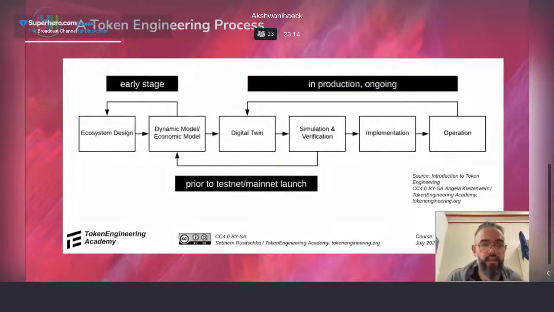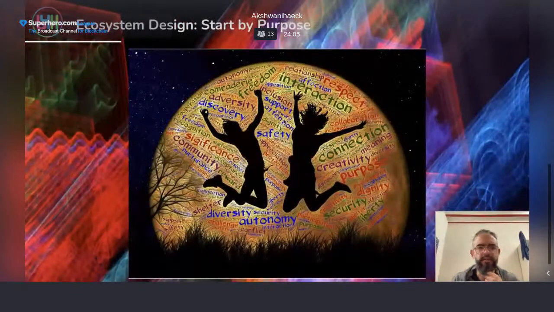When we are designing ecosystems, when we are designing tokens, this is coming from the Token Engineering Academy. It's important that we pass through different phases. We start by designing, but we also need to model the design that we made before. If we are making a model for some kind of society, for some kind of community, we need to represent that model in the digital, emulate that somehow. Use tools for simulating and verifying, but maybe this is a little bit out of scope of this hackathon today, before we launch into implementation and operation, of course.